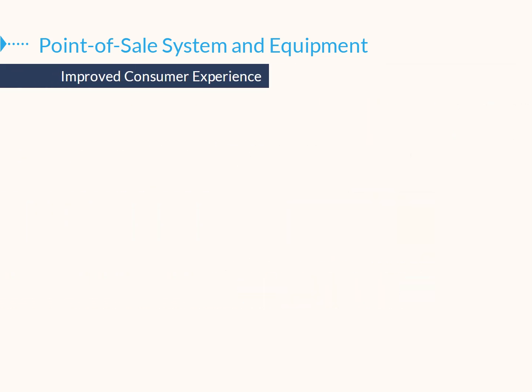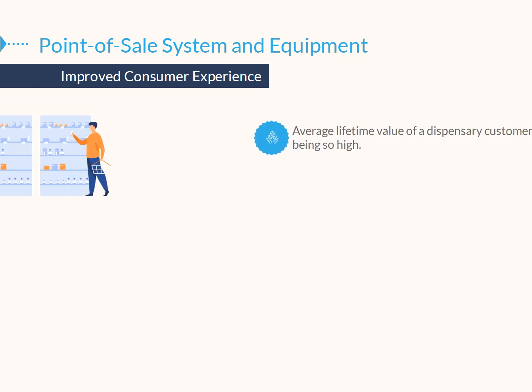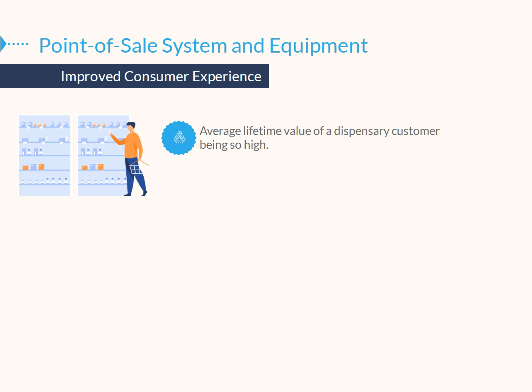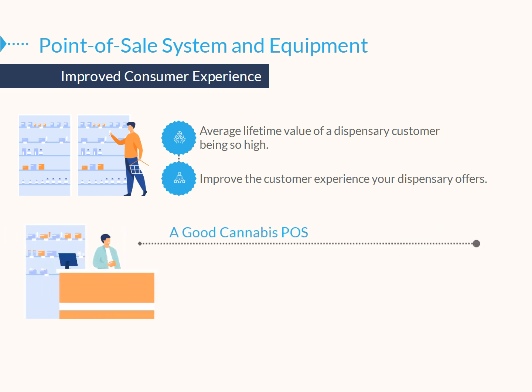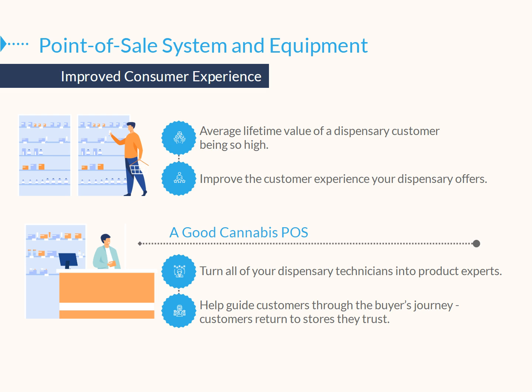Improved consumer experience. With the average lifetime value of a dispensary customer being so high, it only makes sense to do as much as you can to improve the customer experience your dispensary offers. A good cannabis POS can turn all of your dispensary technicians into product experts to help guide customers through the buyer's journey. Customers return to stores they trust.